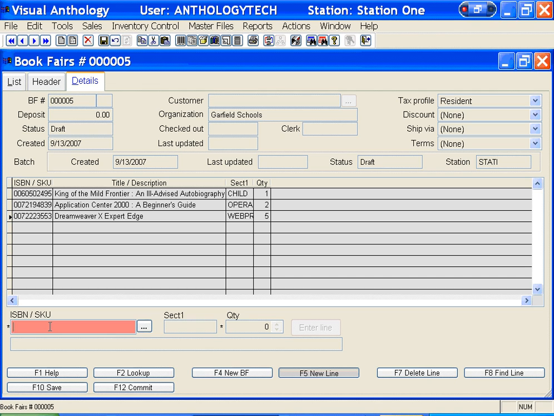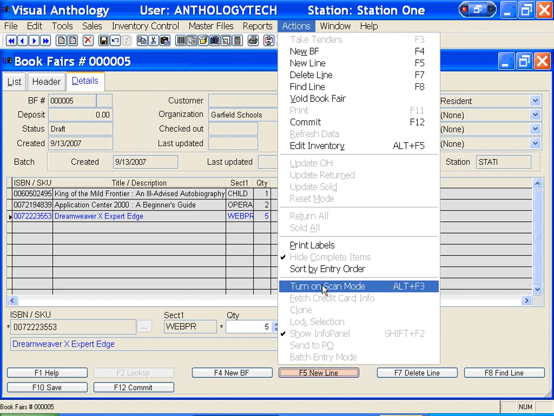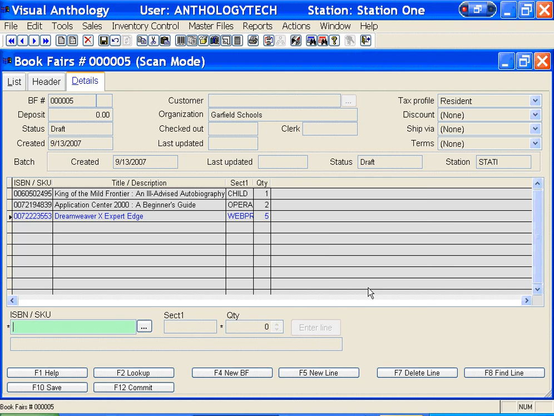Right now we're in what I would consider manual entry mode, but considering that this is batch entry mode, I probably want to be in scan mode, which is meant more to automatically assume a quantity of 1 whenever I scan.